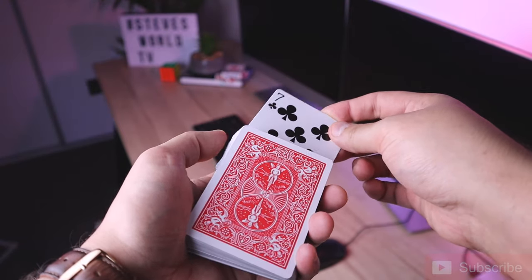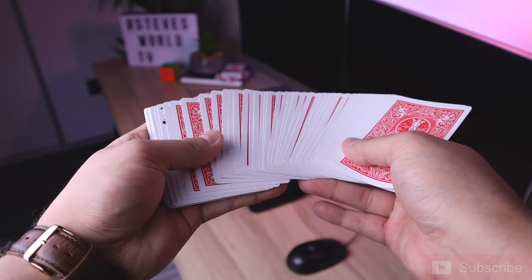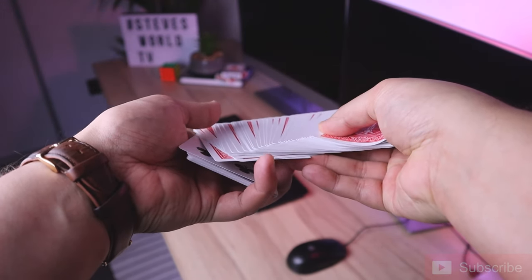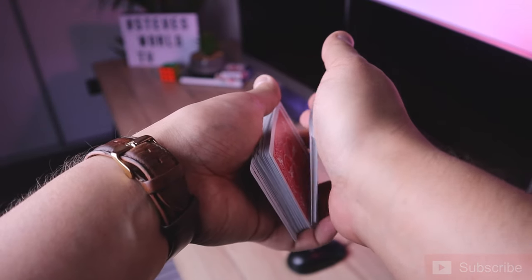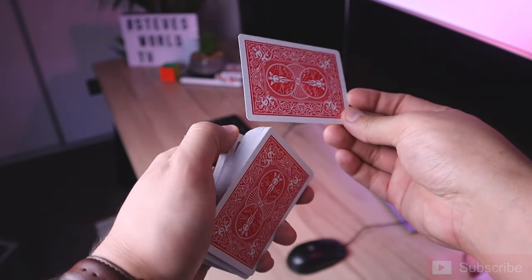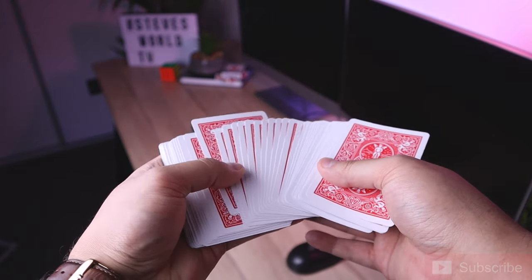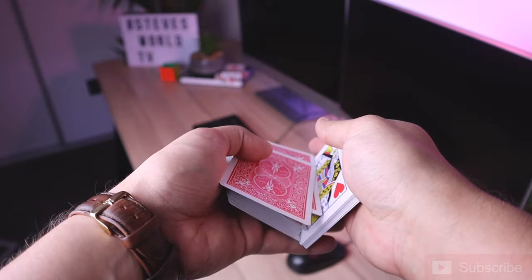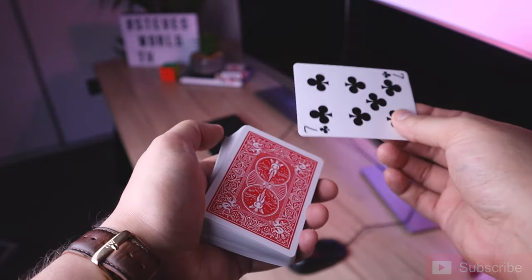Let me do that again. Take the selection just below halfway, spread through, and grip the card that's just above the seven of clubs. This is the motion right here — it comes over. When you get to there you use the right hand to curl the cards over. So again: seven of clubs goes just below halfway, face down this time, then you curl the cards under, and at the same time you want to spread that over like so.